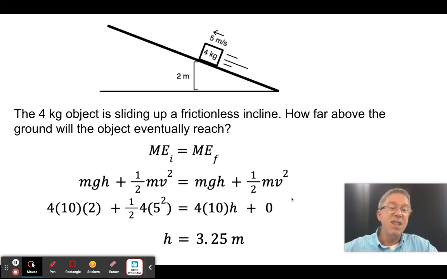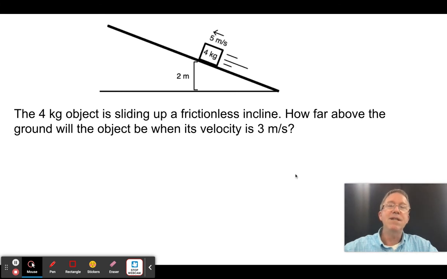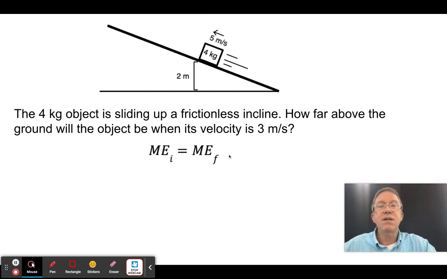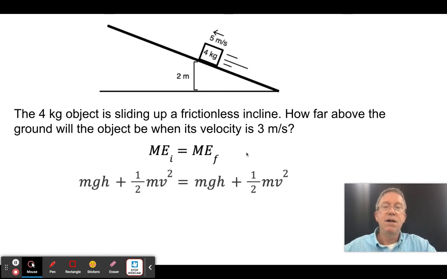All right, so the thing to keep in mind here is when it stops, it's got no kinetic energy. What if I said instead, well, how far above the ground is it going to be when it only has 3 meters per second of velocity? Well, I'm going to do the exact same thing I did before. I'm going to say conservation of mechanical energy applies as long as this is a frictionless surface. I'm going to do the same thing.